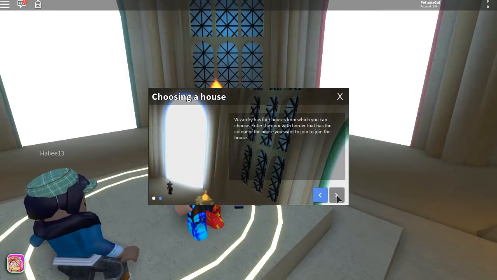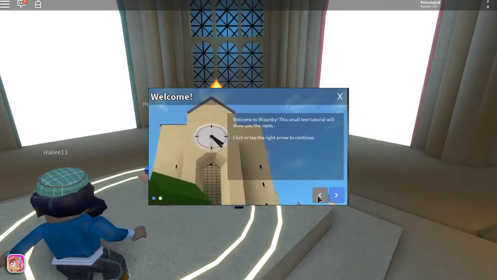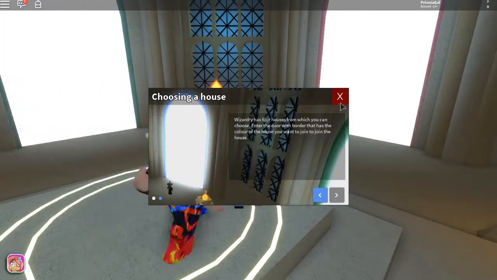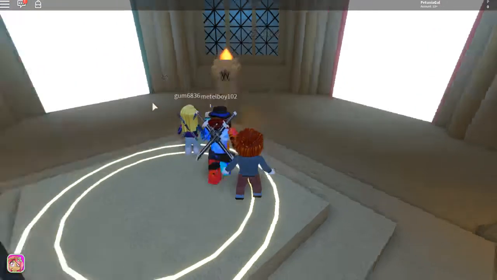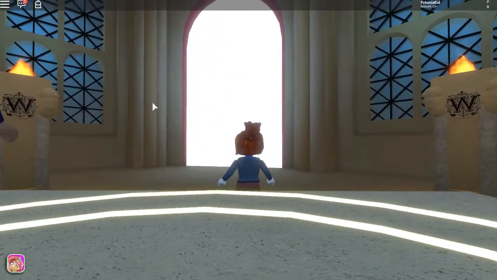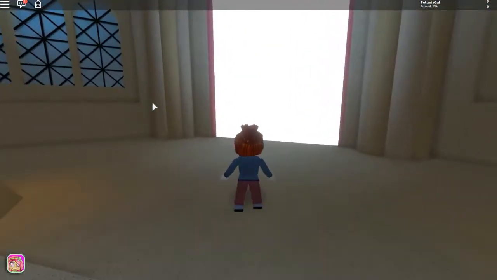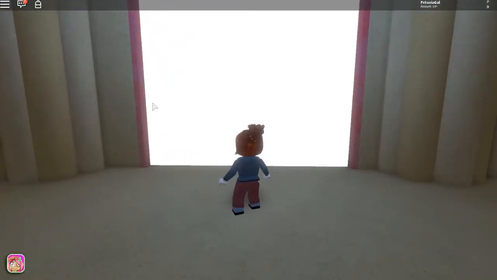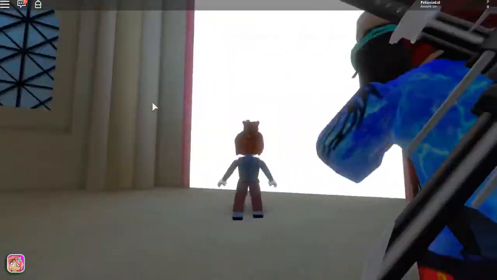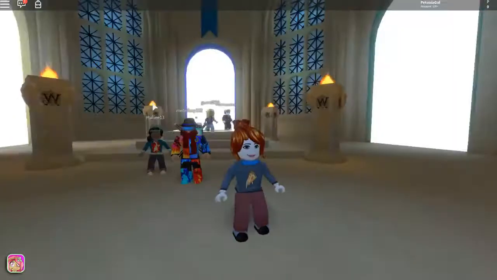Oh, I thought you were going to walk through and it was going to sort you or something. Hey, metal boy. Hi. Unfortunately for Petunia, there is no pink. Yes, there's pink right here. That's red. No, it's pink. That is so red. No, this is pink. Come on.